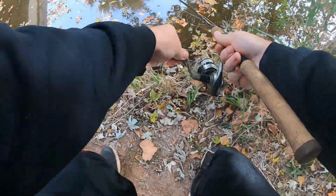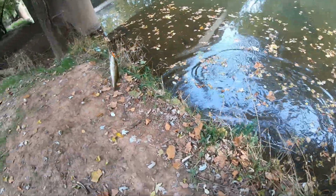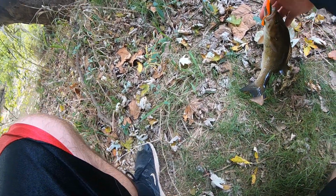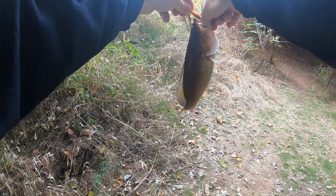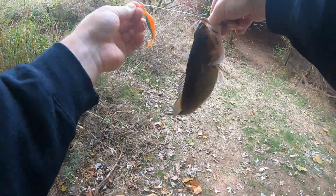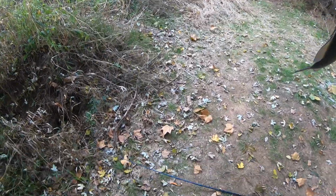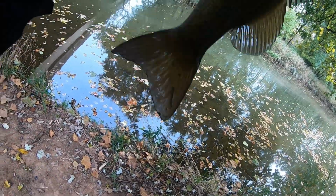My drag just too loose? He's just mad. Another smallmouth. Oh. Come. Let me. There we go. Probably like just about the same size that I just lost. Right there. See if the live's still going. Yep. Nobody's in here to see it firsthand, though. We are looking at some gill lice in there. That's not good.